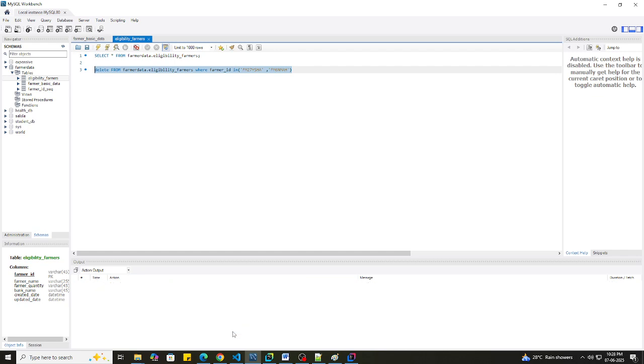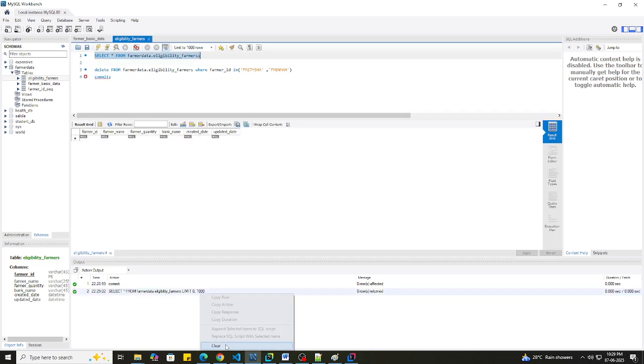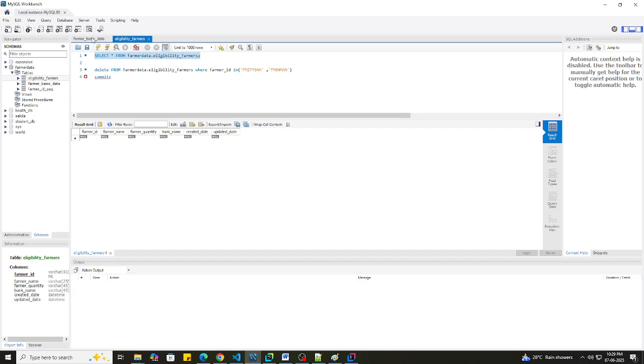Deleted, right? Both the rows deleted, two rows. And for the safe side, commit. Now we again run the select query to see whether the data is there. We don't have any data, right? So now both the tables are clear.